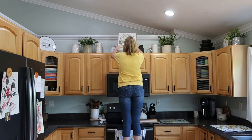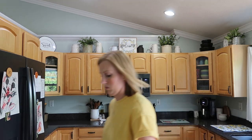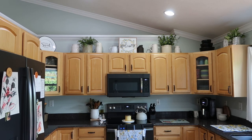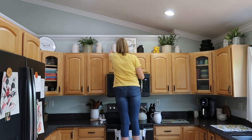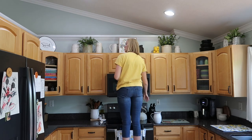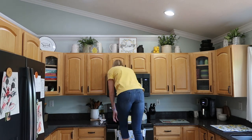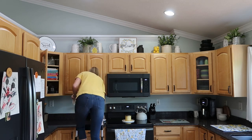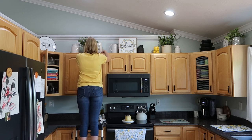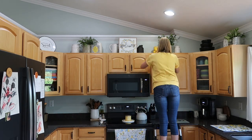On the top of my cabinet, I'm switching out the sign in the middle — I have a lemon welcome sign that I got at Hobby Lobby last year. You'll also notice I've switched things around: I still have all of my dishes up top, but I've turned all of my Rae Dunn pieces so the words face the back, so they're just neutral dishes without words everywhere. My mom saw someone on YouTube do this — I thought it was a genius idea. We all had our Rae Dunn phase, but I don't necessarily want to read words all day, every day. So I'm adding a few lemon pieces up here and doing a quick fix on the greenery.